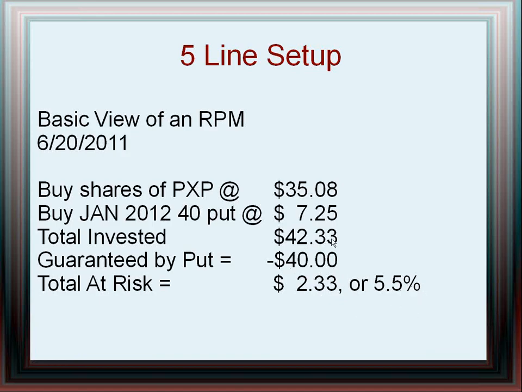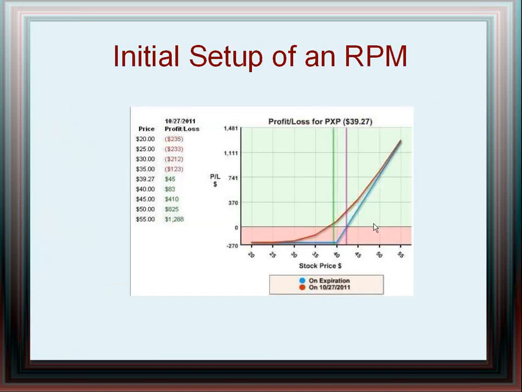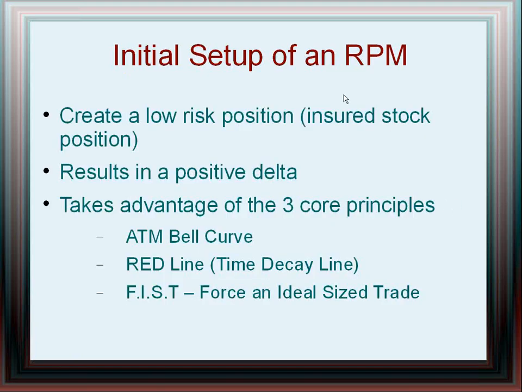The minute I open this position, I could turn around and liquidate it. I could sell the stock for, let's say, 35.07, and I could sell the put for maybe 7.20 or maybe 7.15. All I'm risking when I first open the position is the bid-ask spread of the put option. So that first day when I open the position, I'm at break even. I'm not down $2.33 behind the 8-ball. All I'm losing is some commissions, maybe a little bit of the bid-ask spread. That's all we're risking. Okay.